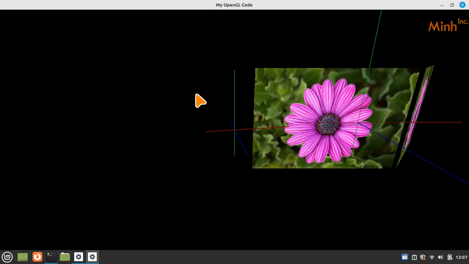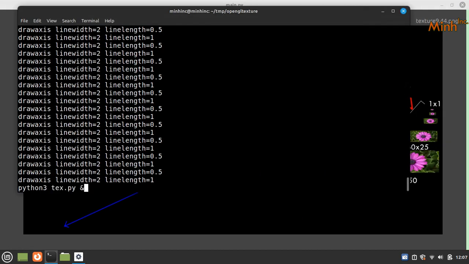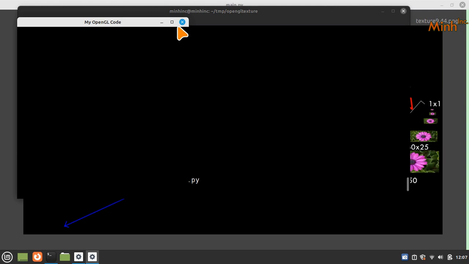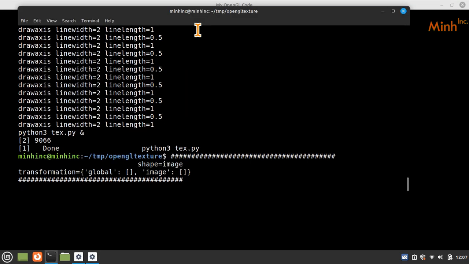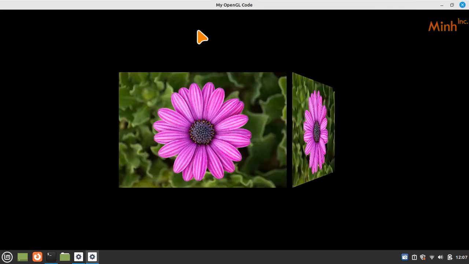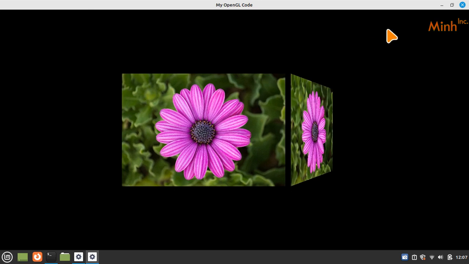Okay, so I'll bring this again. Right now I am at the image, and if I press far, it will go in the minus Z axis. I think someone should see the image carefully when I am pressing far.